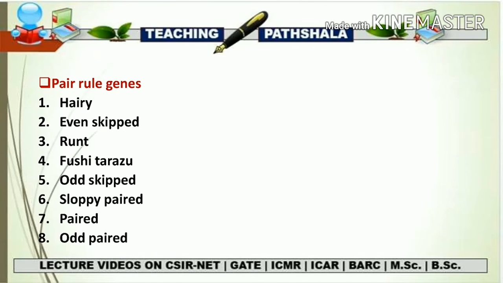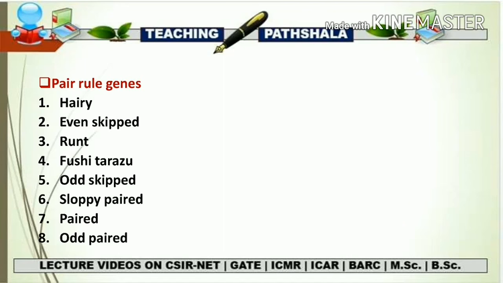Although I have not seen such big questions regarding the pair rule genes, you should have an idea of what pair rule genes are, because they act in a sequential way. First the maternal genes act, then the gap genes, after that the pair rule genes, and next the one we are going to discuss, the segment polarity genes, which is the most important topic from the CSIR-NET point of view. Those genes are going to be activated with the help of the pair rule genes.